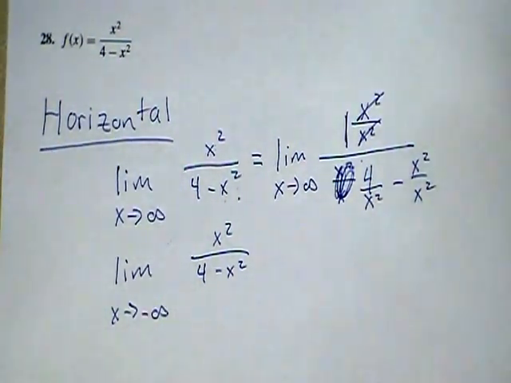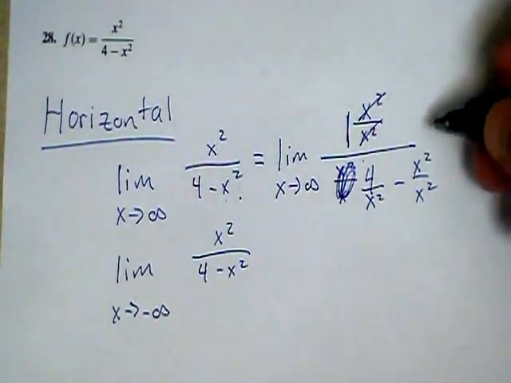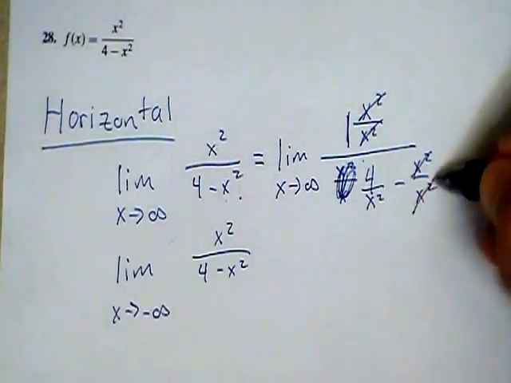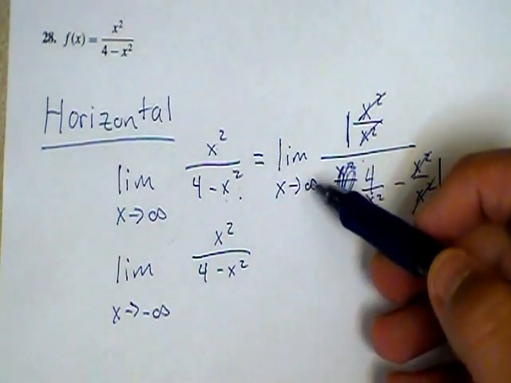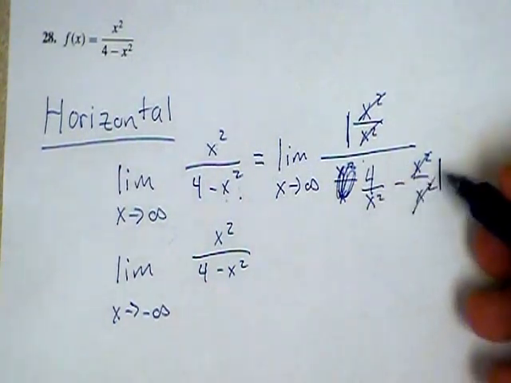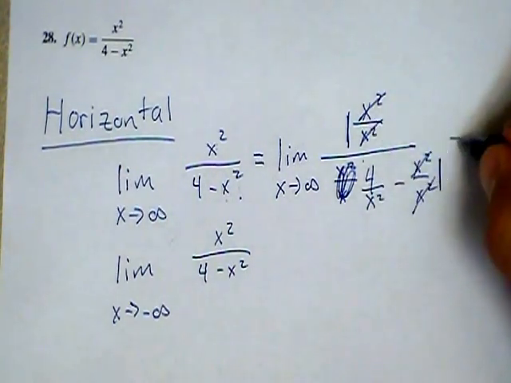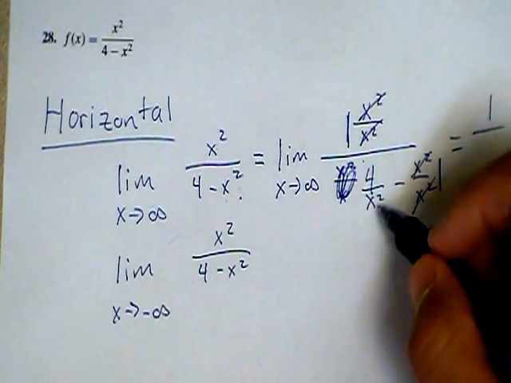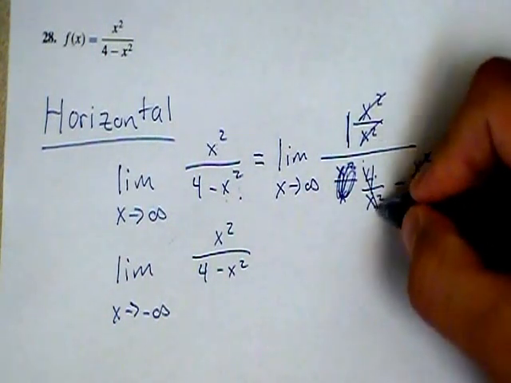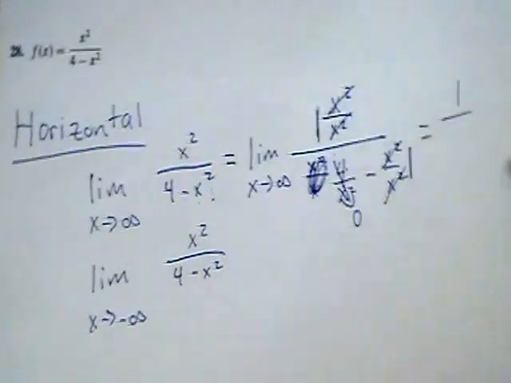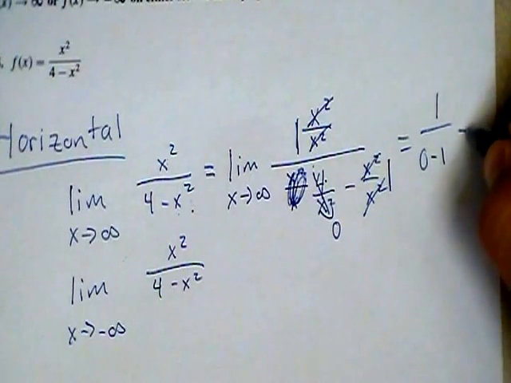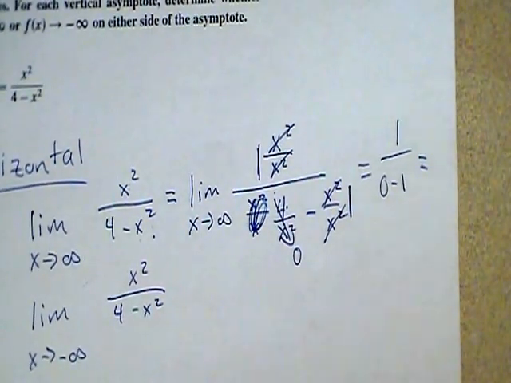If you just leave that as an empty spot in your fraction, that's not likely to lead you to the right result. There's no cancellation here. These cancel, but again, something divided by itself is going to be a 1. And now if we put infinity in place of the only x that remains, we end up with a 1 in the numerator. We end up with 4 divided by infinity, which is going to tend to 0. And we end up with a minus 1 after that 0. So we have 0 minus 1. Well, 1 divided by 0 minus 1 is going to give us a value of negative 1.